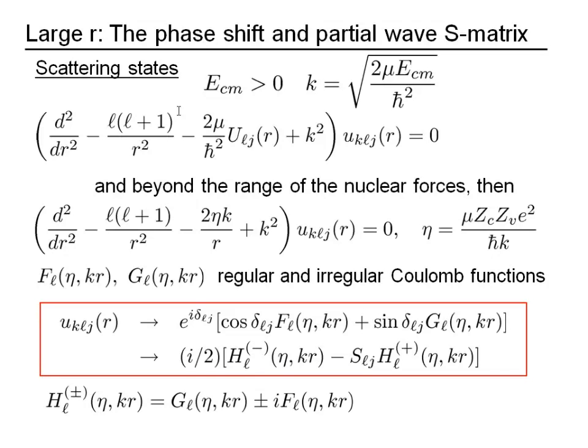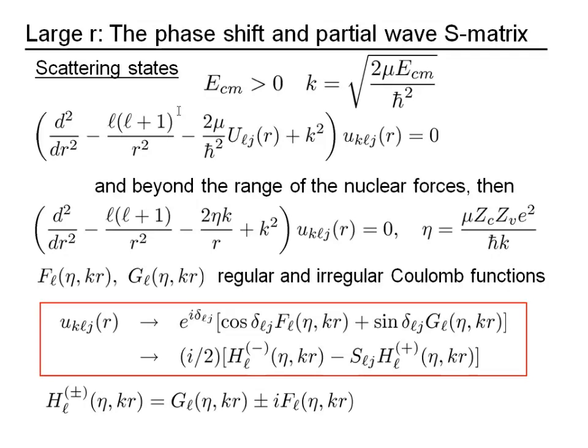Okay? If the Coulomb force is there, once again, you can look up in your favorite book of mathematical functions what the solutions of this differential equation are. They're usually called f and g. F is like a sine, g is like a cosine. Okay? So this one goes to 0 at the origin. This one does not go to 0 at the origin. So essentially at very large distances, this one looks sine-like, this one looks cosine-like. They're very simple functions. They just oscillate, showing that they're waves.